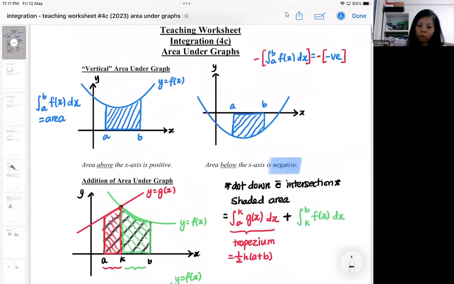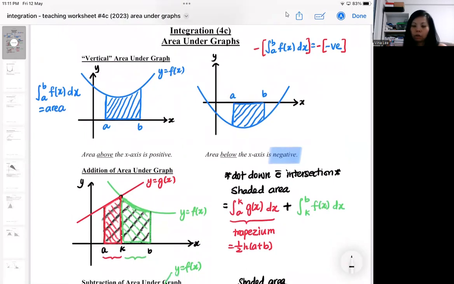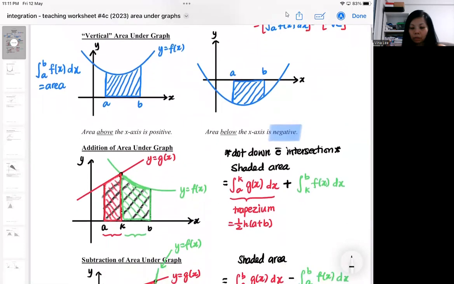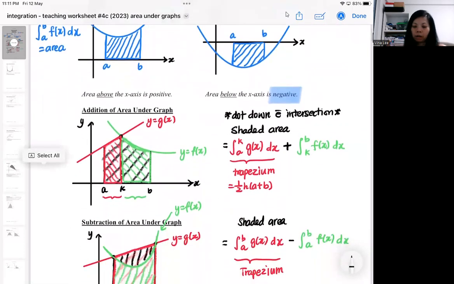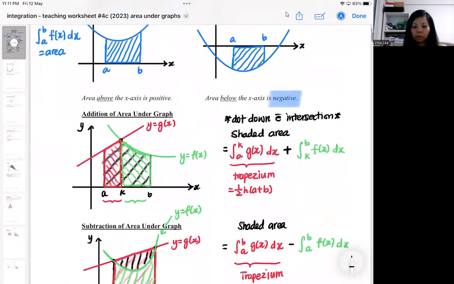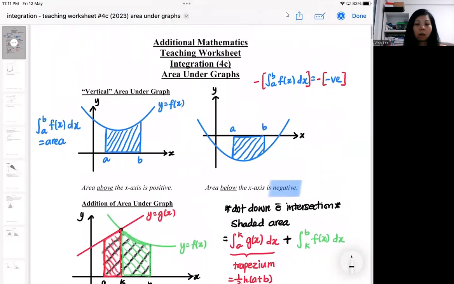Or else, a lot of students will ask, how do I even do that? So these are the guiding questions. Which part of the area is positive? Which part is negative? If I'm using the x coordinate, above the x-axis is positive area, below the x-axis is negative area. And then you think about adding or subtraction. So that will be the basic concept that you need to know for area under the curve using the x coordinate.